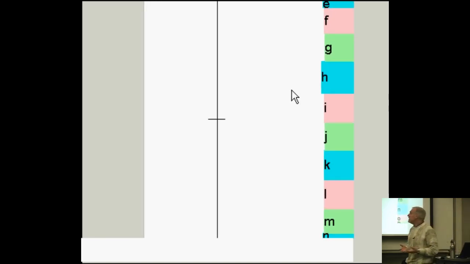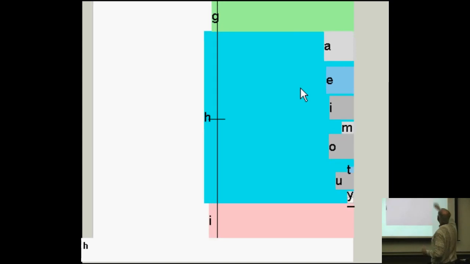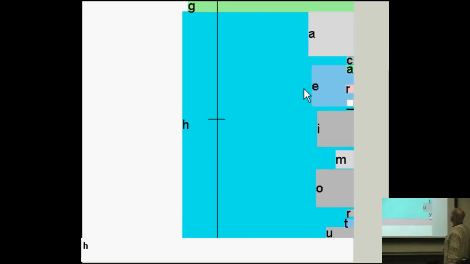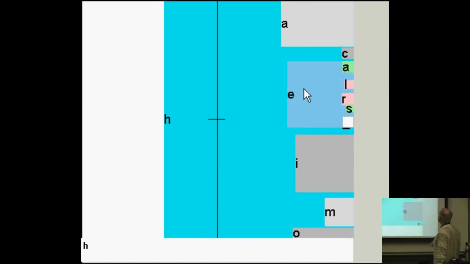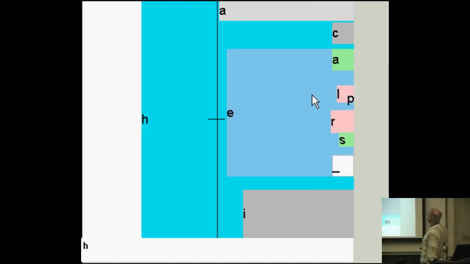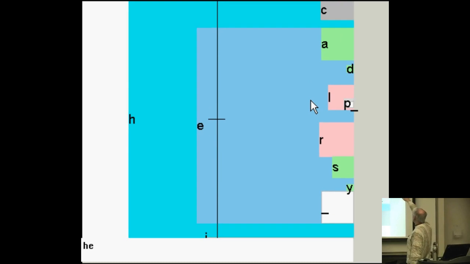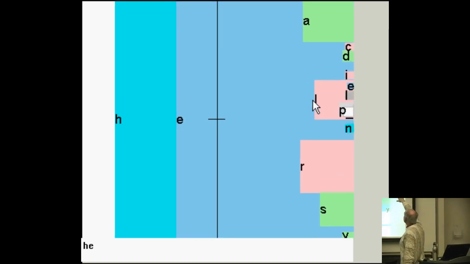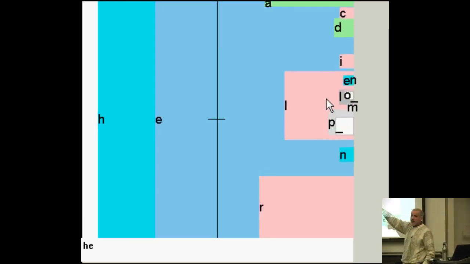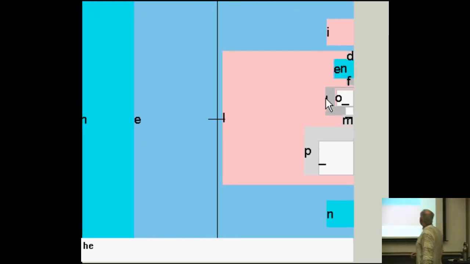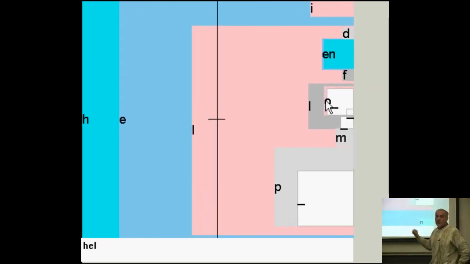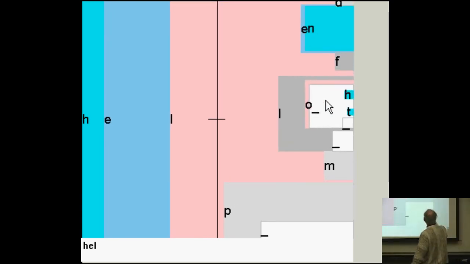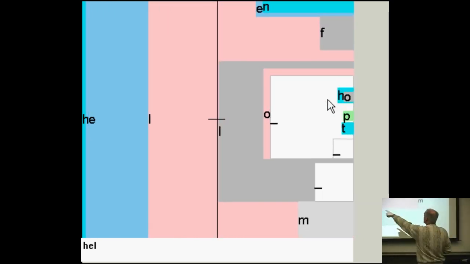So as you move your cursor over, obviously when you haven't started yet, they're all equally likely to some extent. But he's in the general area of H. Okay, and so the most likely things are vowels after that. So he goes to the E, and then L, and some of the other letters. And if he didn't want an L, then he'd move to the left and get out of the way. And if you're really sure of what you want, then you can move further to the right to make it go faster, or to the left to make it go slower. So we've got hello.